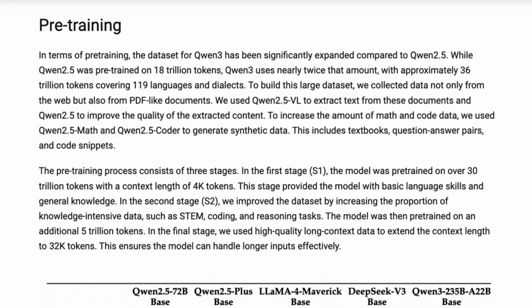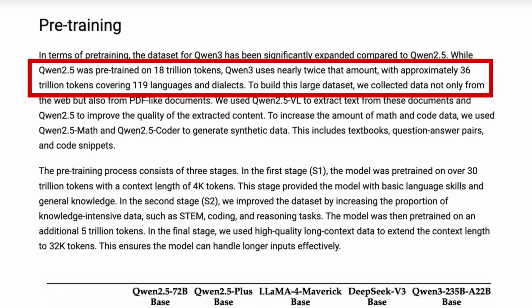Now, when we look at the details about training, probably the biggest thing that stands out here is that to get these improvements, they've literally doubled the amount of training tokens for pre-training. So with the Qwen 2.5, they were up to 18 trillion tokens. With this, they're saying that there are approximately 36 trillion tokens used in the pre-training of the model. And that not only includes English and Chinese, but all the 119 languages.